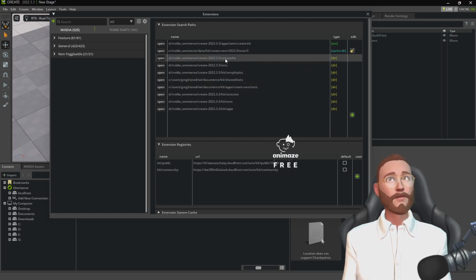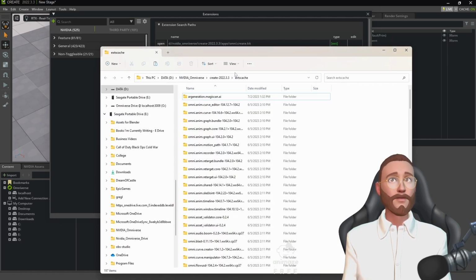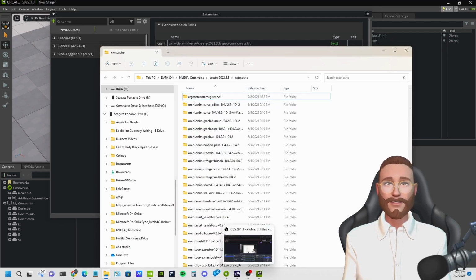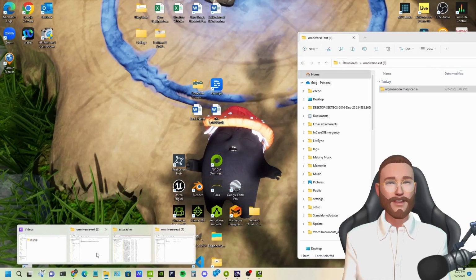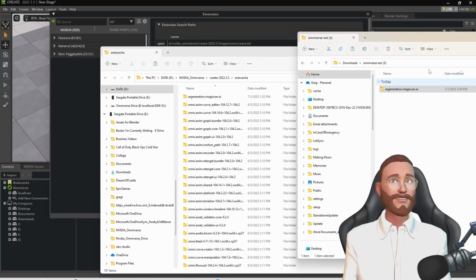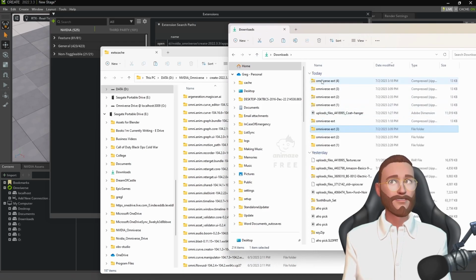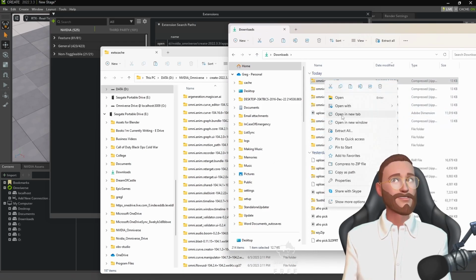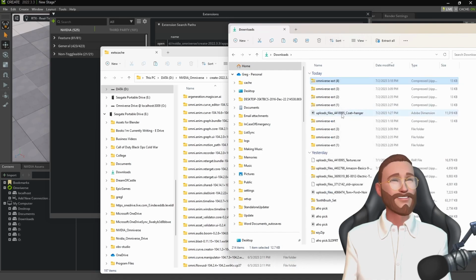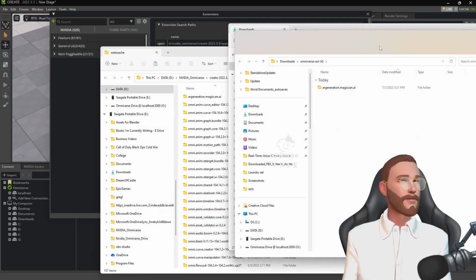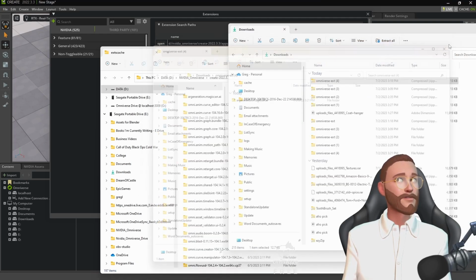If you do, you're going to go into your extensions cache, okay? You'll open up the extensions cache. And then remember that little file that you downloaded earlier that you then extracted from, right? Just as a refresher, remember you clicked on the zip file, you clicked extract all, that extract all button popped up, right? Let me just do this. If I extract 4, right? Then it opens up number 4, okay?